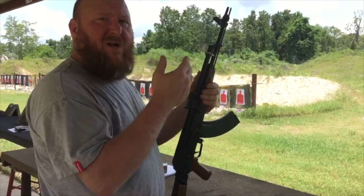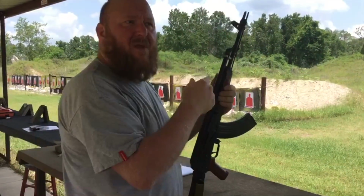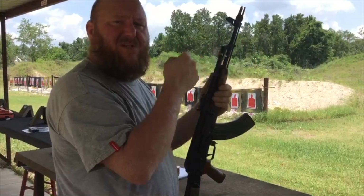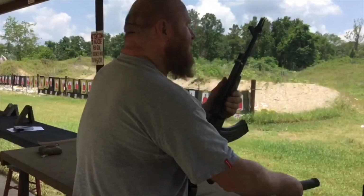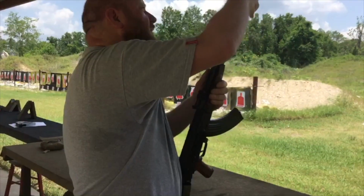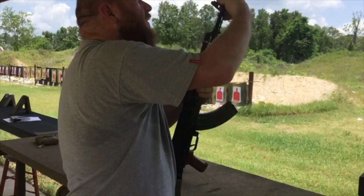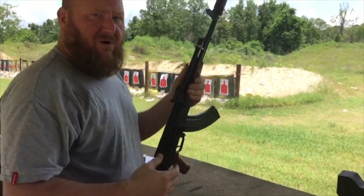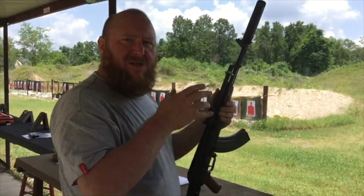However, once we get the suppressor on, because of the back pressure, you have the longer barrel, more powder burns, everything speeds up. We'll be able to adjust the gas to lessen it, so it will allow less gas in with the suppressor to further decrease recoil. So what we're going to do now is put the suppressor on, and we're going to fire a couple rounds with the same gas setting that is used for this ammunition at its lowest setting.